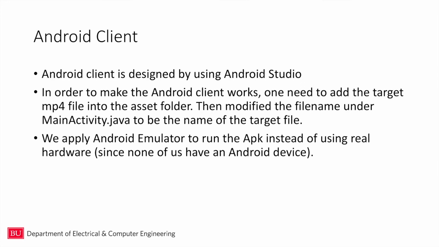For the Android client, it is designed using Android Studio. In order to make the Android client work, we need to add the target MP4 file into the asset folder and then modify the file name under MainActivity.java to the name of the target file. And then we use the Android emulator to run the APK instead of using real hardware, since none of us have a real Android device. So now it's time for our demo.